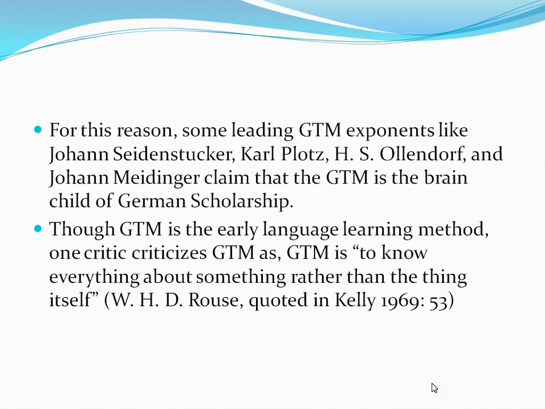This method was used to teach the Latin language, and for this reason some leading GTM exponents like Johannes Seidenstucker, Karl Plotz, H.S. Ollendorff, and Johann Meidinger claim that GTM is the brainchild of German scholarship. That means they first initiated it. That was also a part of history. These scholars said that the grammar translation method is the brainchild of German scholars.